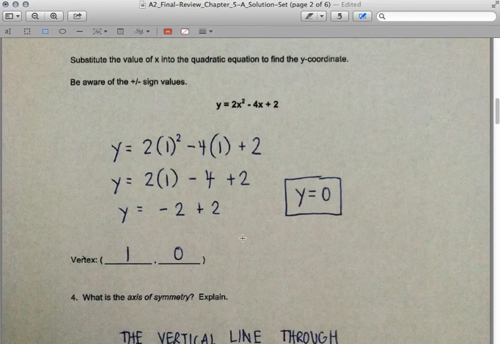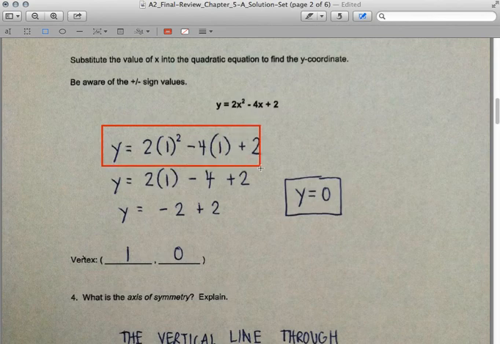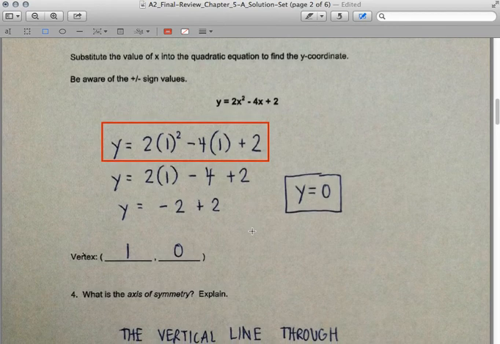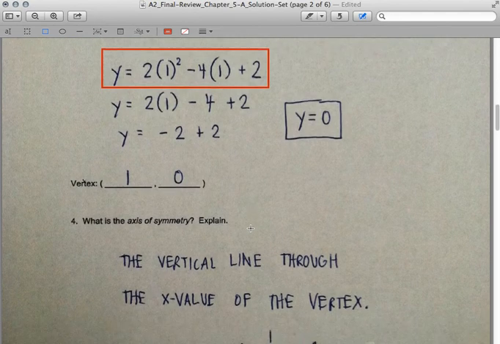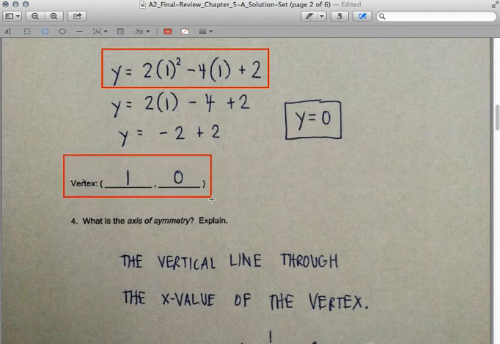To calculate the other half of the vertex of the parabola, we take our axis of symmetry value, +1 in this case, and we can input it back into our original function. And we are basically finding out what the output value is when the input is +1. And we see here, we put it back into our original function using parentheses and order of operations, and our output value is 0, which creates the ordered pair 1, 0 for the vertex of this parabola.